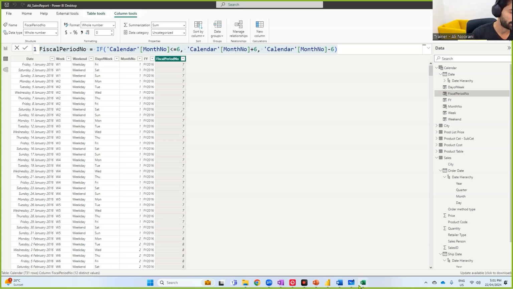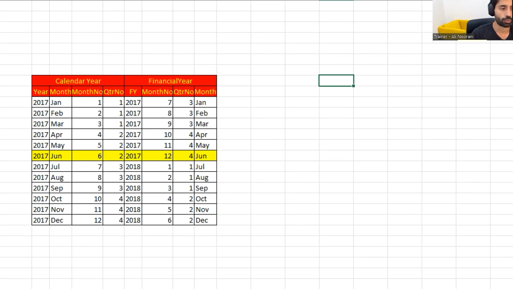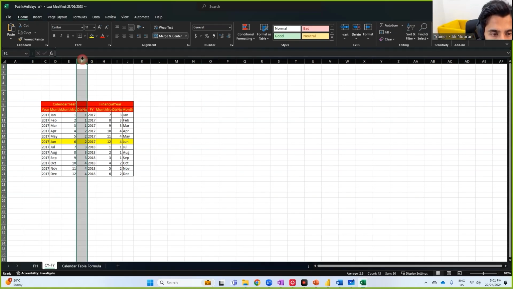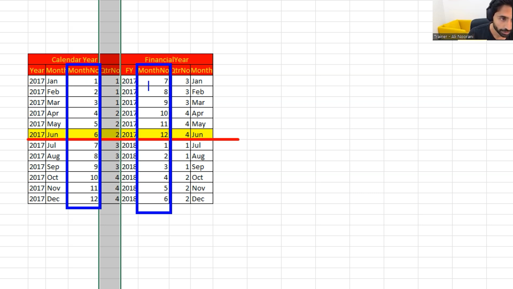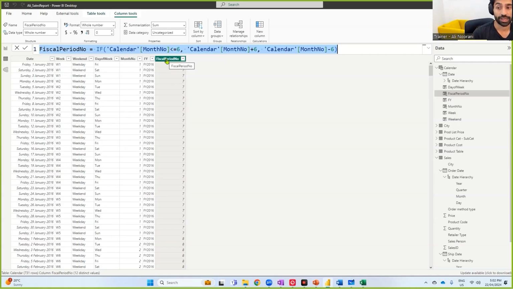And if you see it inside this data set, it will make a lot more sense. If I just hide quarter, let's actually focus here. Have a look at this data set. This is your point of less than equals to 6. And as soon as I add plus 6 to my month number, which is this one, right? It becomes 7, 8, 9, and so on and so forth. And after this line, I just need to subtract 6, right? So 7 for July becomes 1. 8 for August becomes 2. Does it make sense?